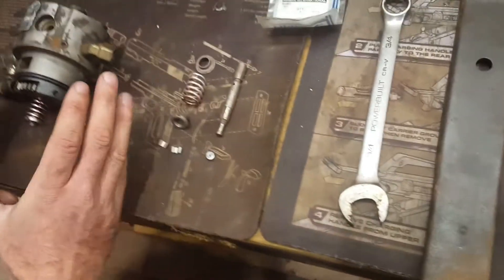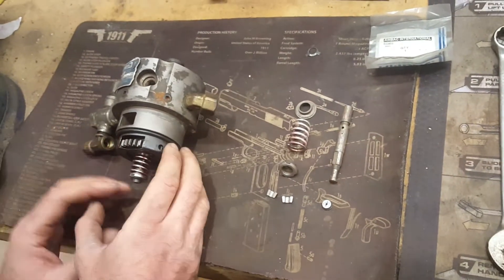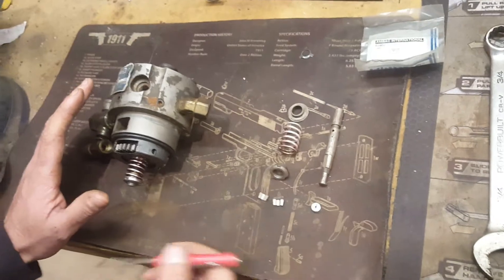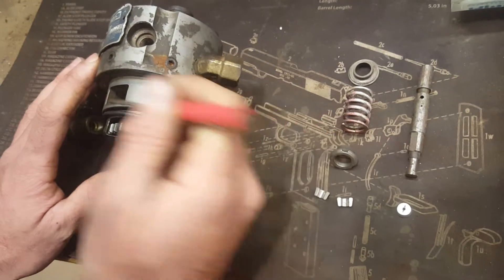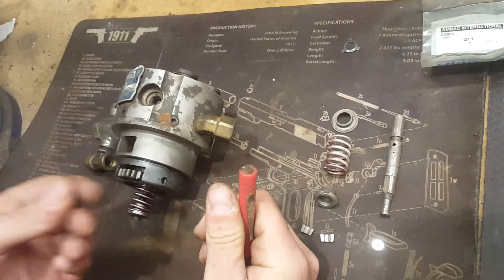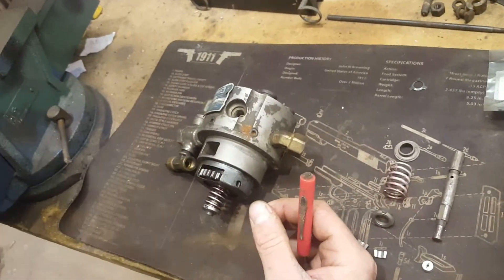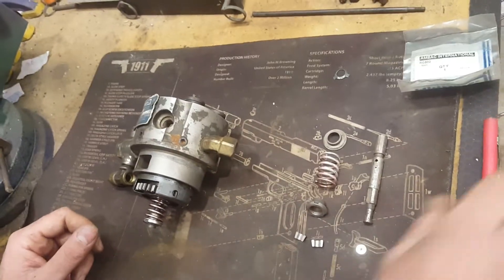You've already taken the hydraulic head off the pump, cleaned it up, and it's not dripping fuel everywhere — you're ready to go. Remove your lower o-ring and throw it in the trash. You don't want to reuse these o-rings because they get flattened out, and if you try to reuse them you'll leak fuel into the oil side of your engine, causing oil contamination that can eat your rod bearings or throw a rod.